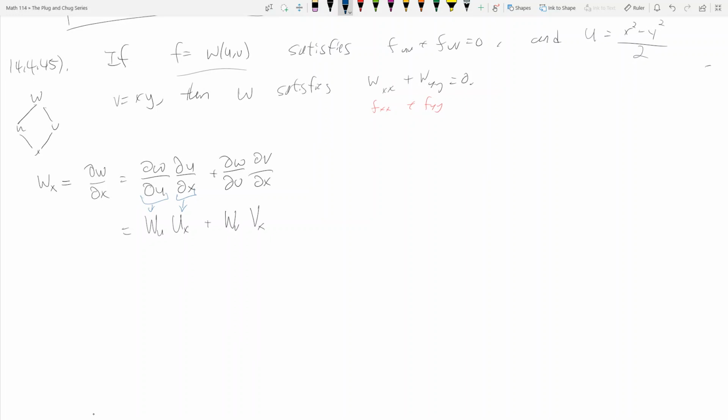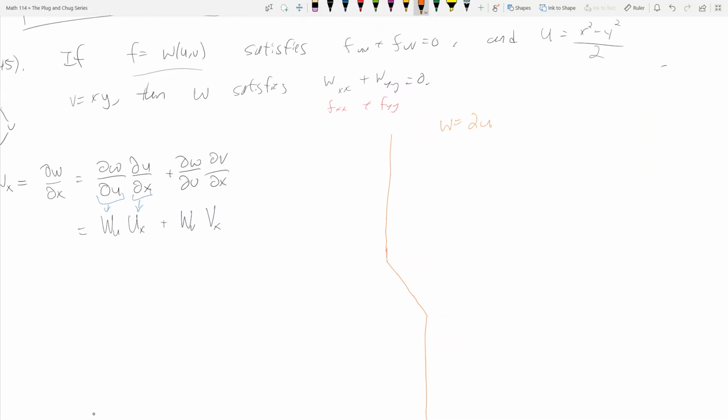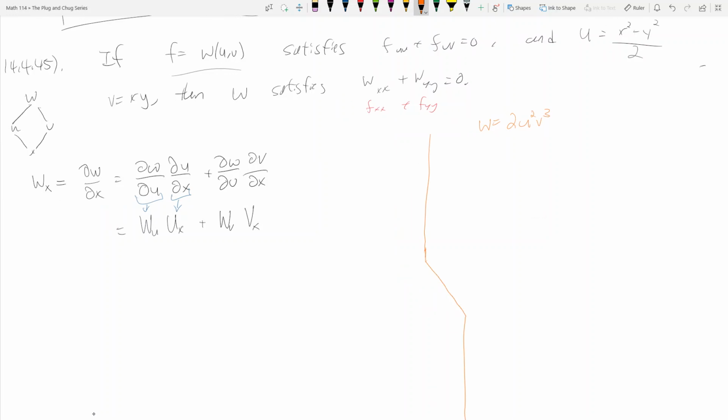Along the way, I would kind of want to do this as well. I'm going to follow this along where I actually know what w is, all right? So I'm going to say w is actually some function, and we're just going to plug it in on the right-hand side so it's not done completely abstractly. So for example, let's say w is actually equal to 2u squared v cubed, okay? So w sub x then would be equal to the partial of w with respect to u, all right? So take this guy, partial with respect to u, and that's going to be equal to 4u v cubed, right?